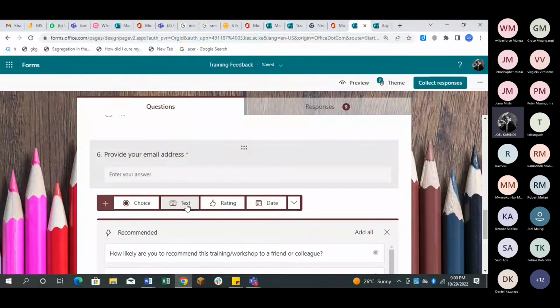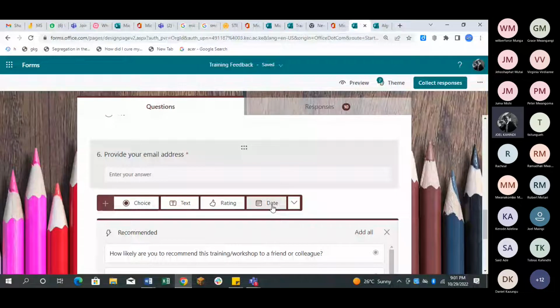You can also provide a question that demands a rating. This is where you measure opinions, or check to what extent you have achieved, or to what extent you have understood a certain concept delivered. You can also have a question that demands you to put a date.